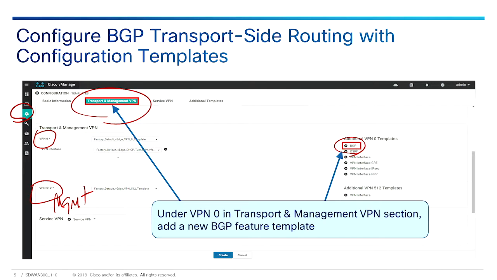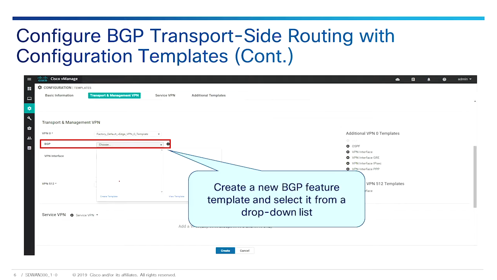To add the BGP feature template, we would have already created it and then we just click BGP right here, and it'll add a BGP box, and then we can select which BGP template we're going to use. If there's no template there, which there isn't in this case, we can actually create it right here. Or we can select it and then view it. There's a view option right there. If you want to see what the contents of that template are, click View Template, and they'll pop up in another window. And if it doesn't exist, you'd create it here.